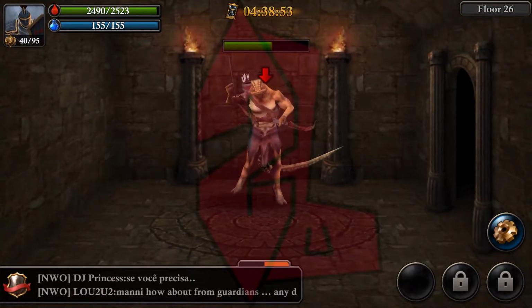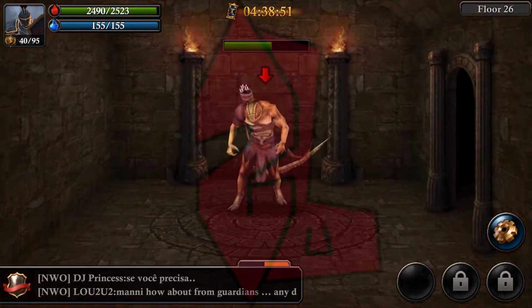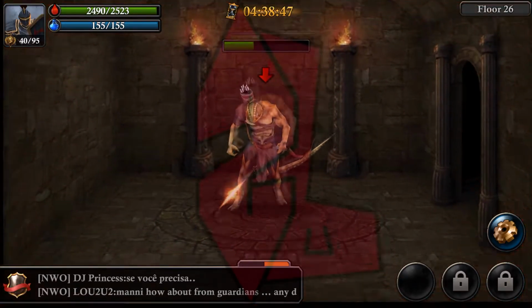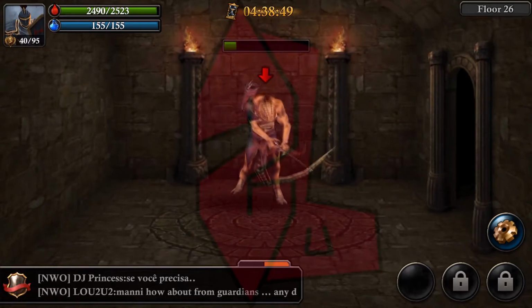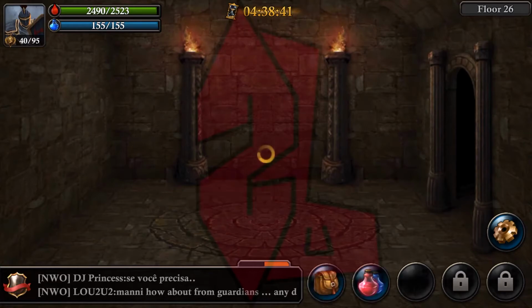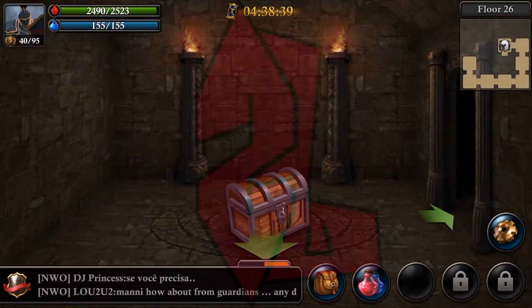That's the actual order. You hit the left, you hit the right, and then you hit the center. Do it that way, and you'll save yourself probably anywhere from 12 to maybe 20 health points, maybe even more, depending on your level of guardian, in case y'all didn't know that.